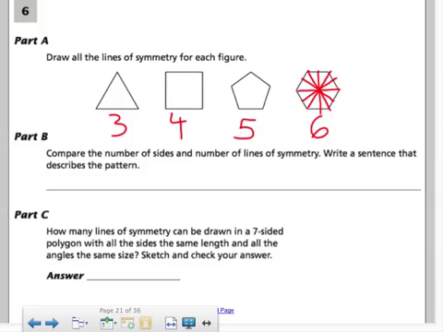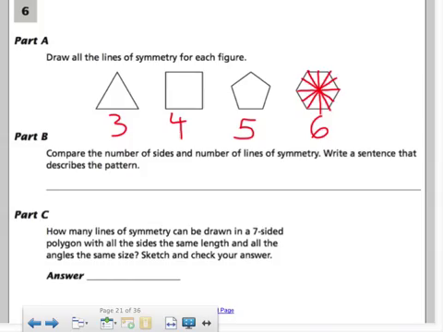The only time it doesn't work is if the sides aren't equal. Like a rectangle, for example. Some sides are equal, but not all of them. And that's why even though it has 4 sides, it does not have 4 lines of symmetry. It's got 1 and 2, but the diagonal ones will fail you. Because if you try to fold on that diagonal line, it'll come off like right there. It won't fold up perfectly. So if it's equal sides though, it's going to have that many lines of symmetry. Now I've given you hints, but you got to draw the rest on your own.